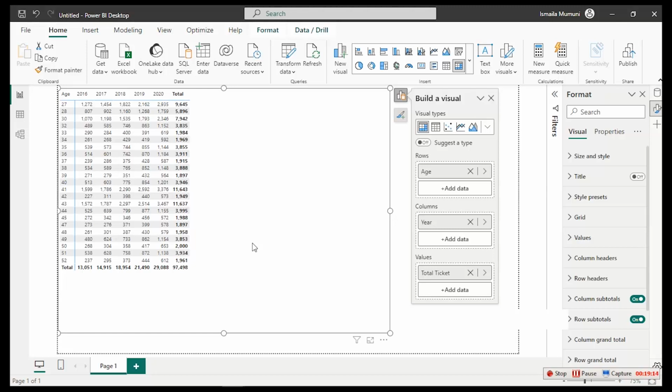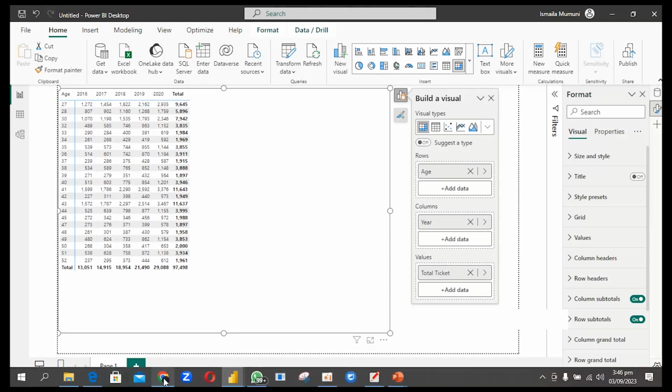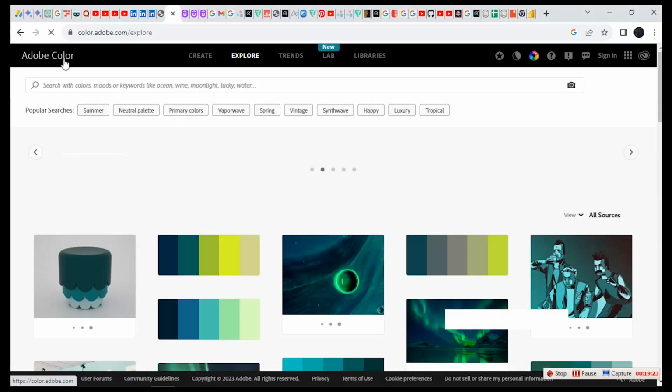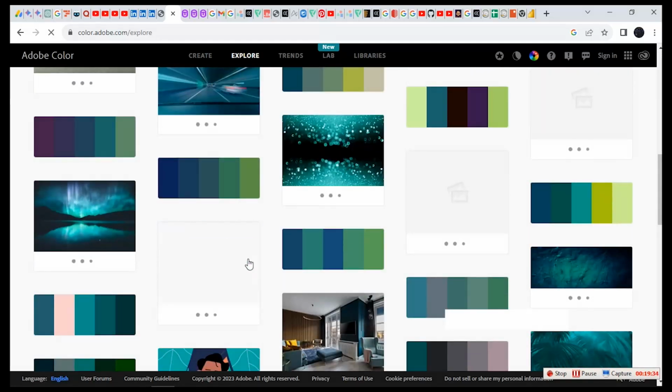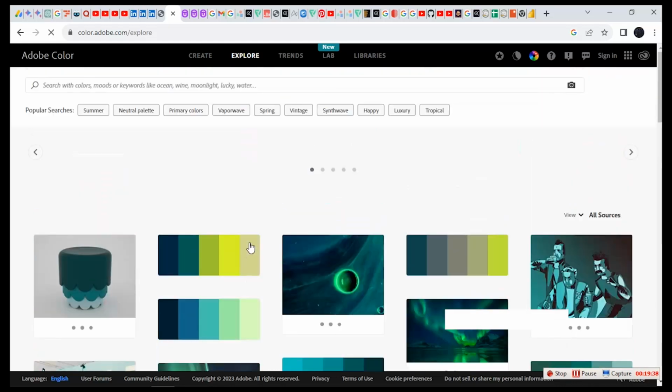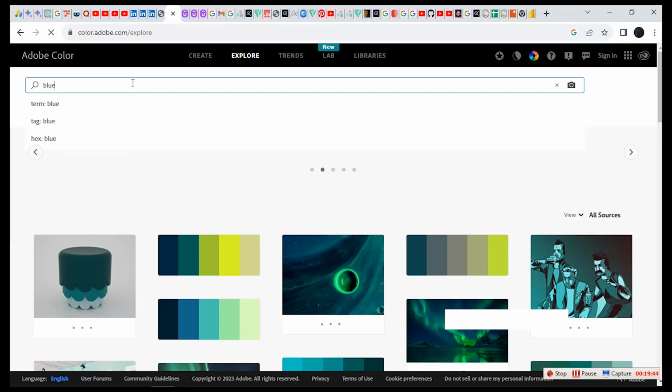Before we start to talk about the color, let me show you the website where I get my color from. I'm going to take you to a browser. Over this browser, we have Adobe Color, color.adobe.com. Always click on Explore here and it's going to present you with this page where you can see the default colors available. We are not interested in the default colors. You can make your own search of color, like something blue.